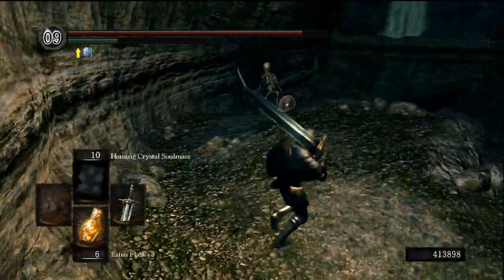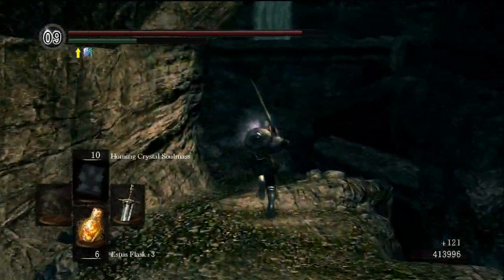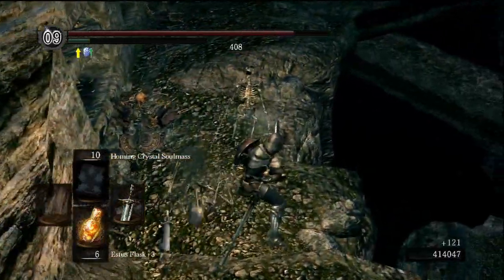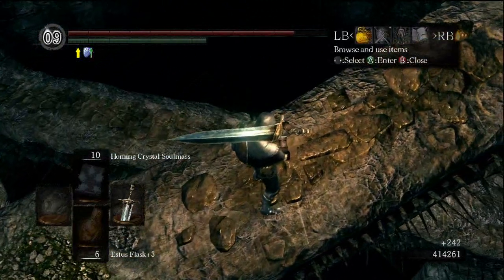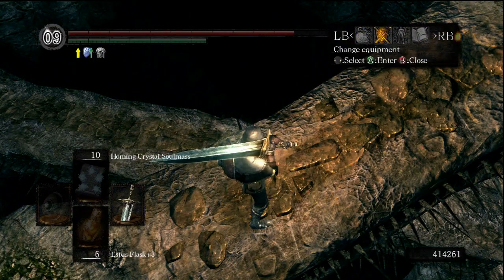Ugh, stupid skeletons. I've also pretty much cleared out all the Gravekeepers. Because you gotta remember, when I came back down here to make my claymore into the Chaos Claymore, that's when I did all this. Oh, I guess I can go ahead and switch my ring now. Let's go back to the wolf ring.